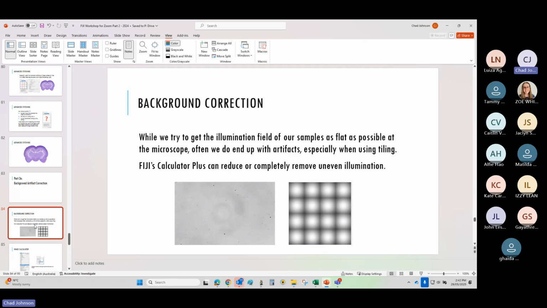Now, the lenses that we deal with are circular, which can cause what's called vignetting. Vignetting is essentially like with the Earth and the equator. The equator is always the hottest because it gets the direct sun, but the poles, because of the curvature, get the light more spread out. And the same thing happens with a microscope. We get these sorts of artifacts. So if we do a tile scan, we can get this sort of vignetting effect, which is obviously not great.